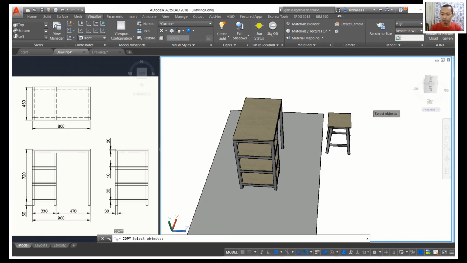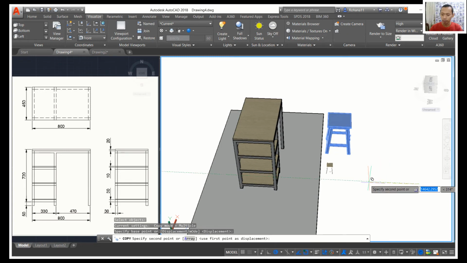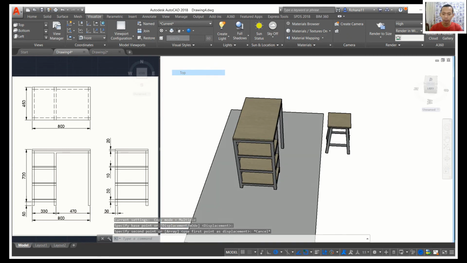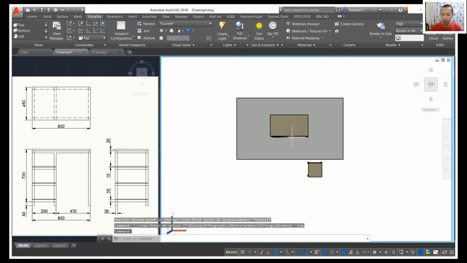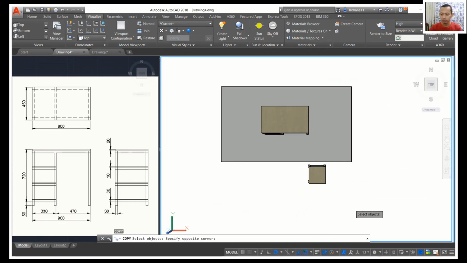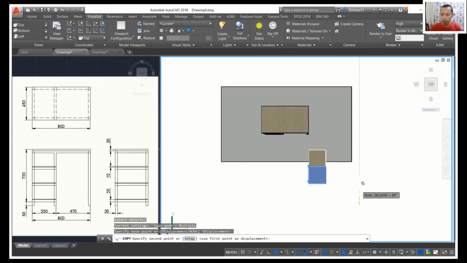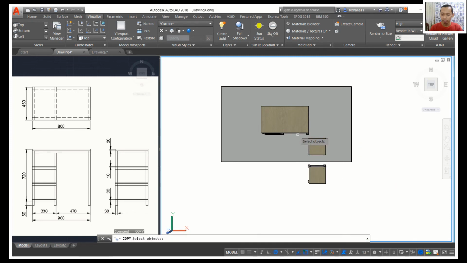Next, we can use copy tools. Okay, I will copy these objects into this point. Sorry, we can set into top view. This for top view, and then we can copy these objects to here, and then we can move again.